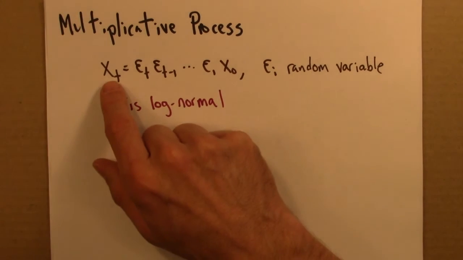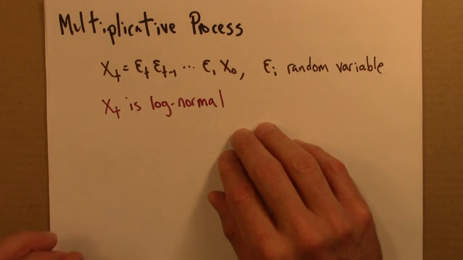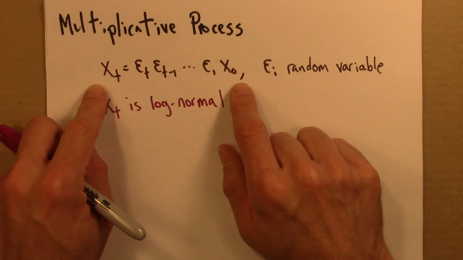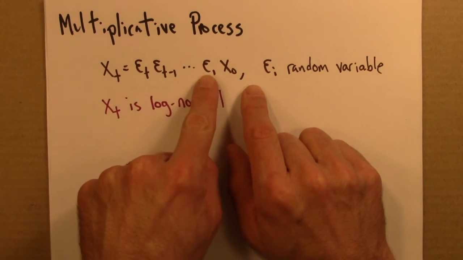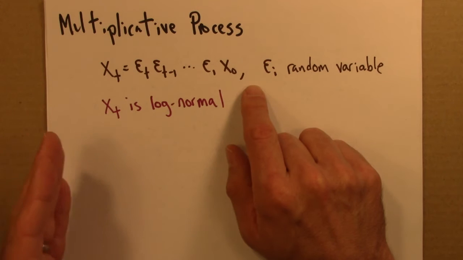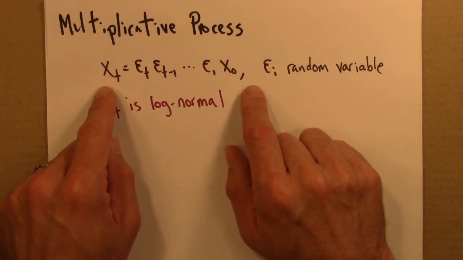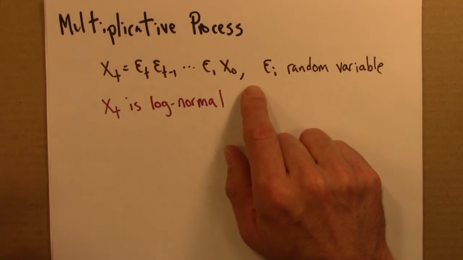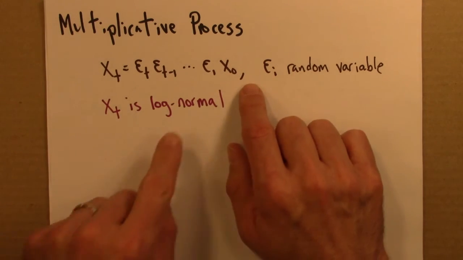However, suppose that we impose some sort of a lower threshold to this quantity as it fluctuates. We're maybe thinking about income or wealth or something, that the quantity cannot get arbitrarily close to zero. Maybe there's some minimum guaranteed income that everybody's going to get. Or maybe if we're thinking about cities, there's some lower cutoff size for the population of a city. Once we get below 5,000 people or something, it's just not a city anymore.